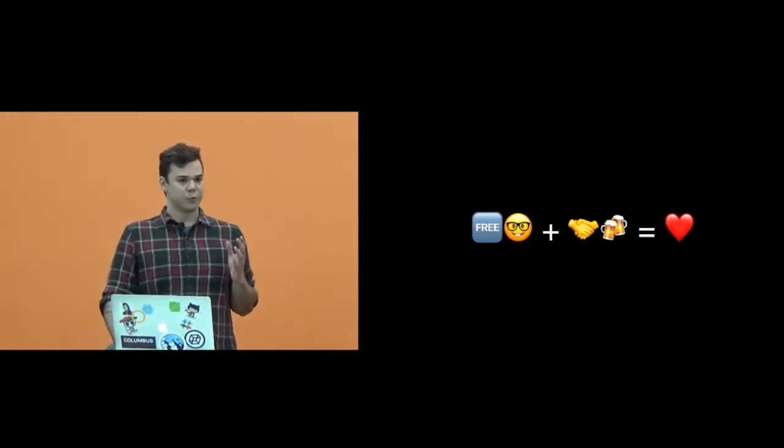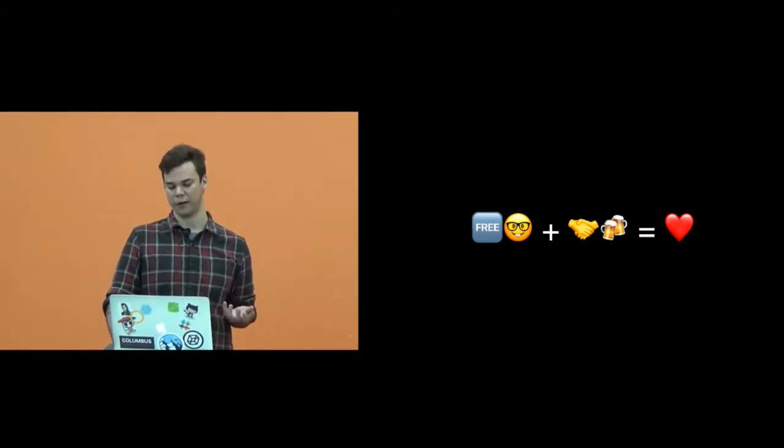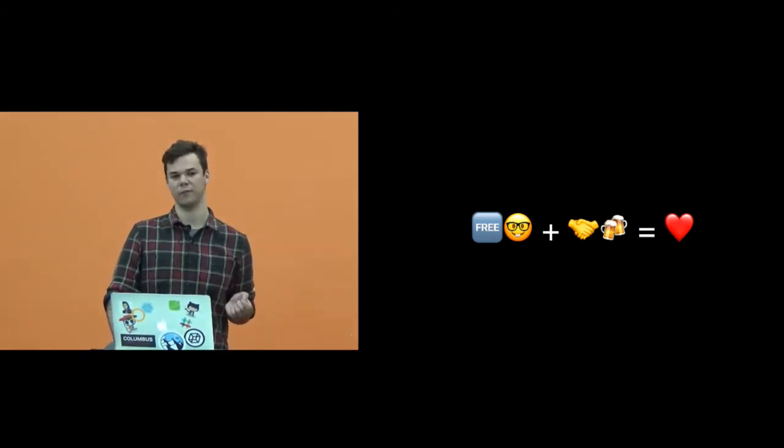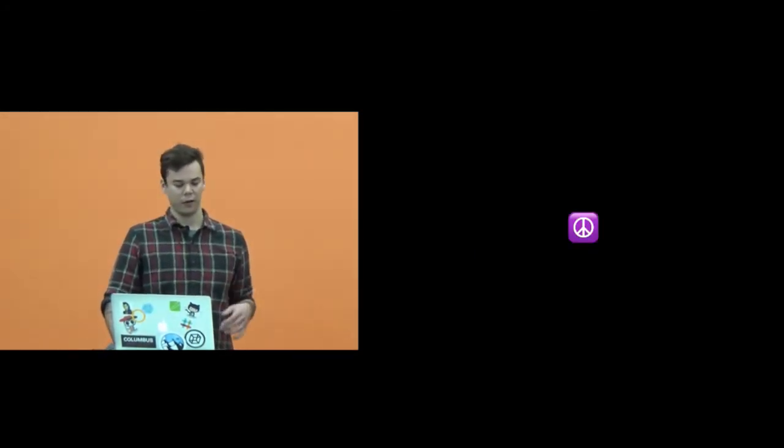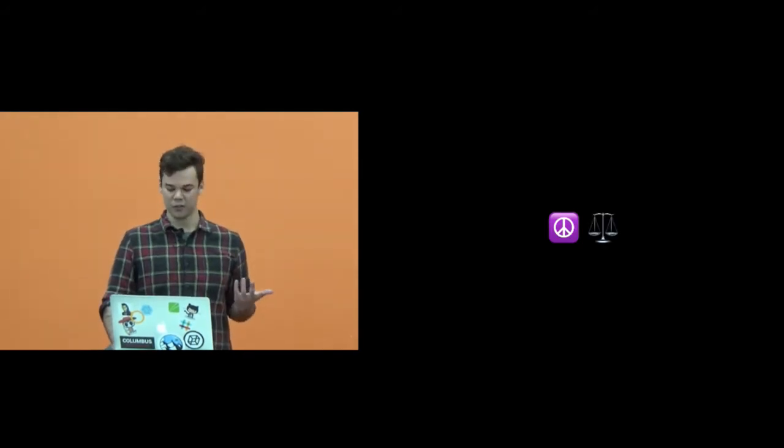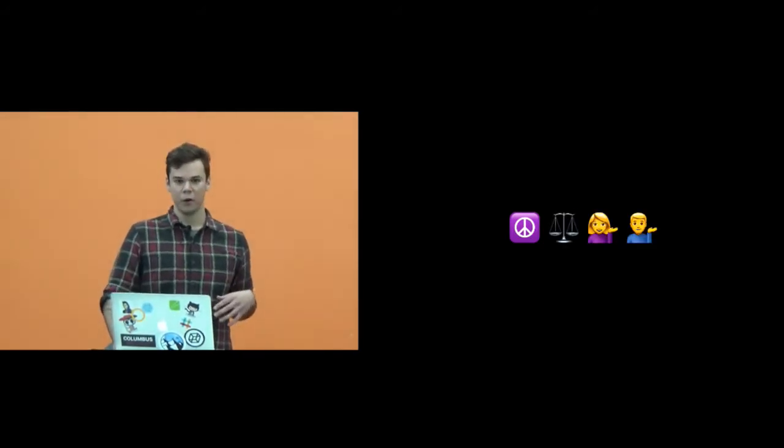So the other thing I think is really cool about building things for the web, building digital products, is that you have a lot of influence over the world that you live in. You can use your products to promote peace, justice, equality, but you can also just use it to make somebody's day a little better. So there's a really wide range of what you can do. Kind of the world is your oyster.